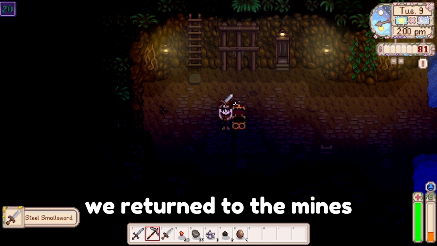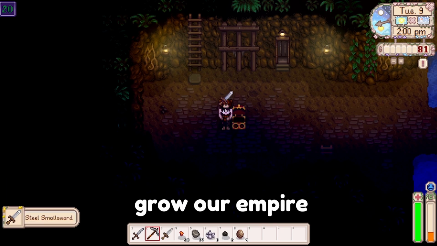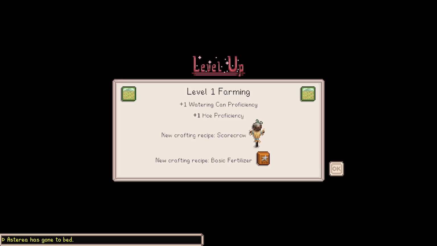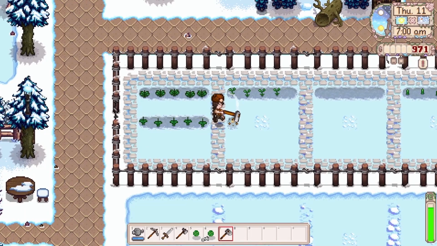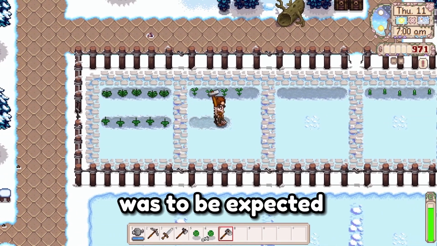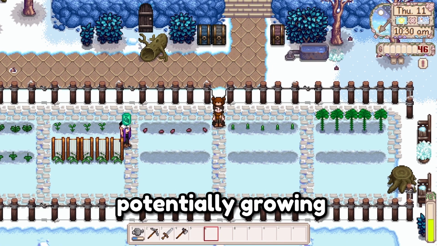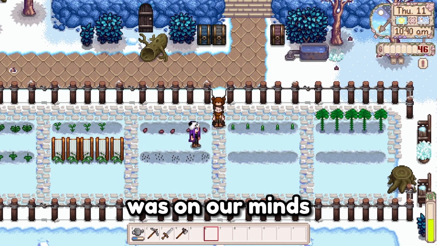We returned to the mines and continued to grow our empire of wintry inventory, and my farming and mining level rose. Farm expansion was to be expected, and we were introduced to new crops, and the goal of potentially growing the winter trees was on our minds.